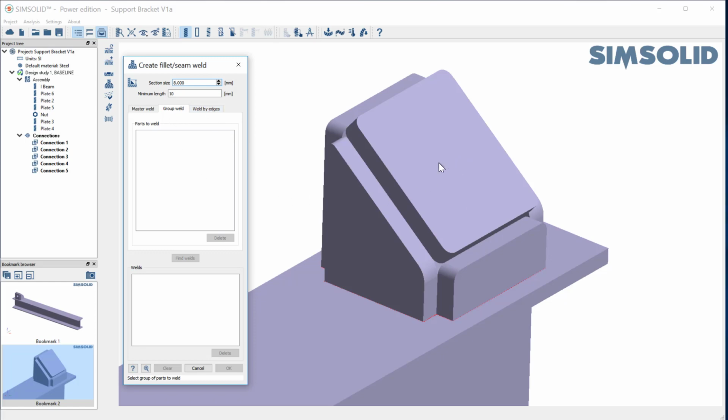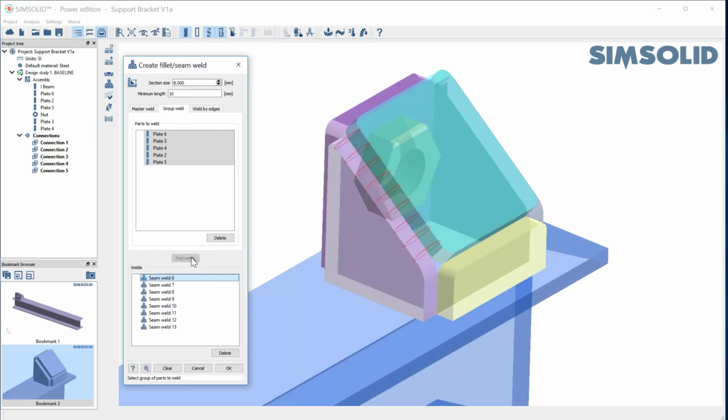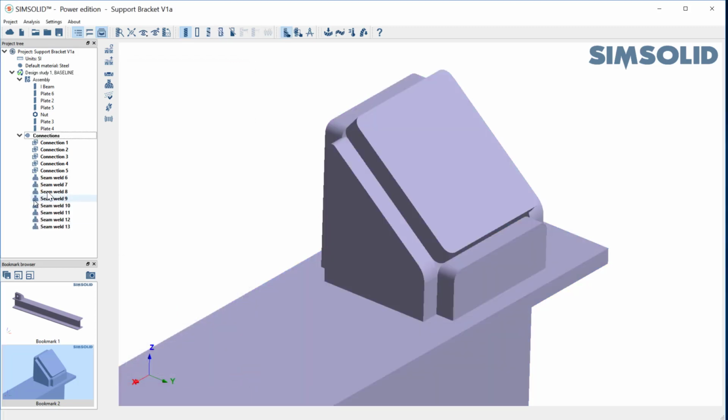So let's go pick this part, this part, this part, this part in the back, and this part. And let's just say find all 8mm welds. So I just do that. And you can see what it does is it finds a weld there, and just kind of scroll down through this along those four edges and then the four edges here. Okay, so I just say okay, and now I have both my bonded connections at the bases and I have these seam welds here. And if we go back and check, it says my assembly has no disconnected groups of parts.